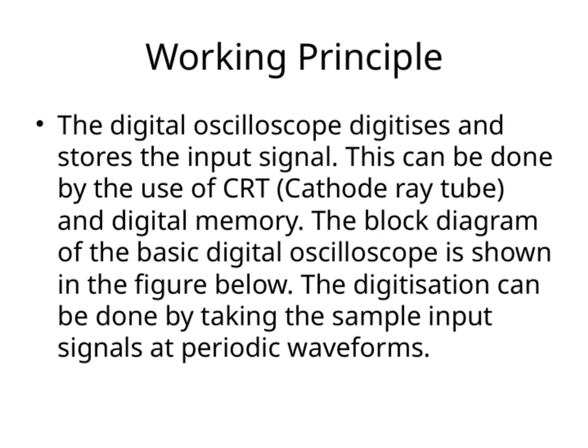The key to this process is digitization, which is achieved by sampling the input signals at regular, periodic intervals. This sampling converts the continuous waveform into discrete data points, making it easier to analyze and manipulate digitally. This ability to sample periodically is what makes the digital oscilloscope such a powerful tool. It allows us to capture transient events and analyze signals with high precision, ultimately connecting to our overall goal of detailed and accurate signal analysis.